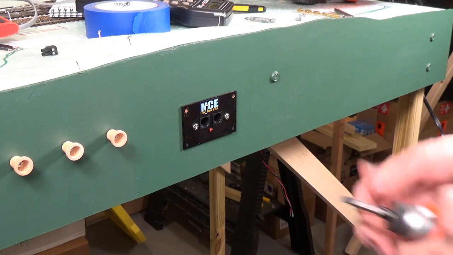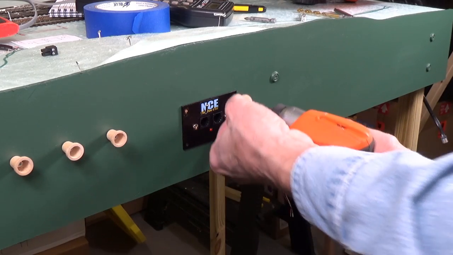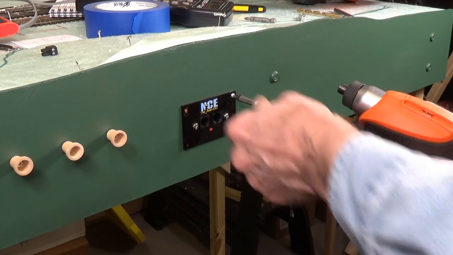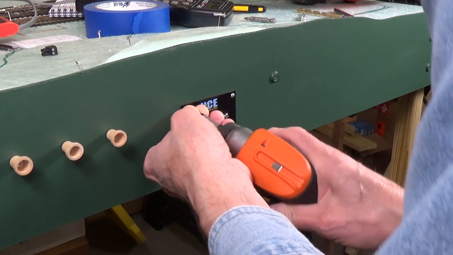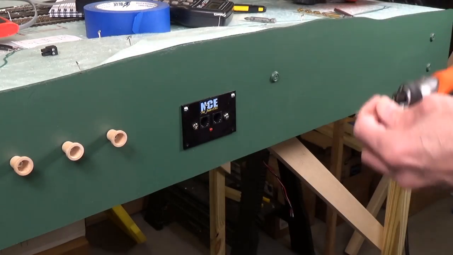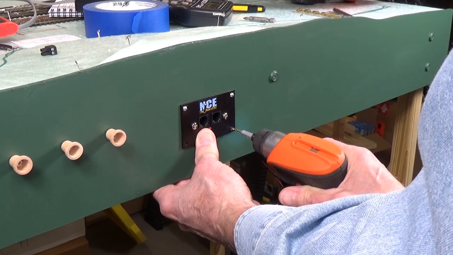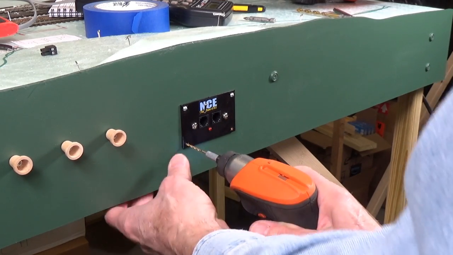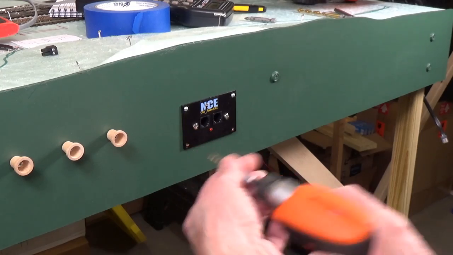I just want to get two pilot holes drilled holding it like this. Okay, I forgot that these are wood screws and they have the flat head or the flat slot instead of the Phillips head, but they'll go in the same. Okay, and we've got another one. Okay, and now we need to drill the other holes.